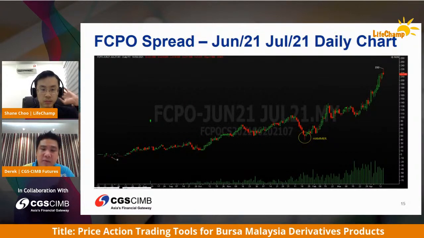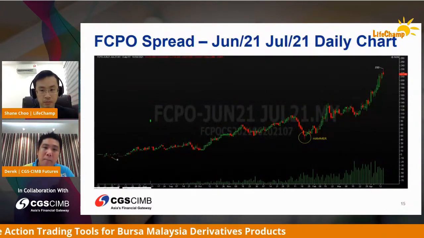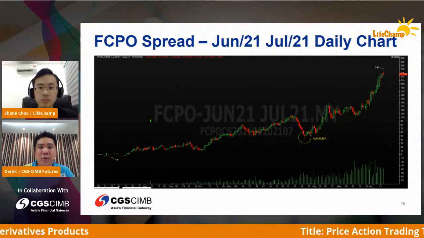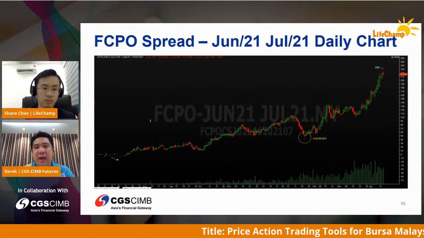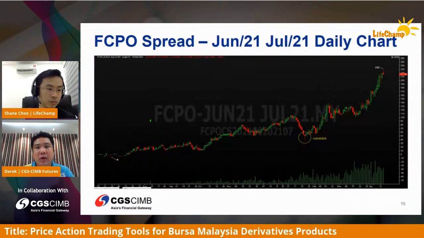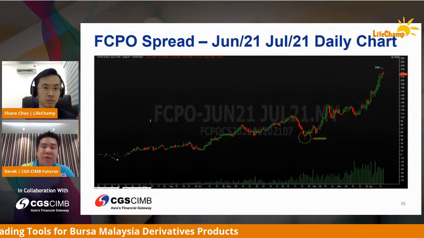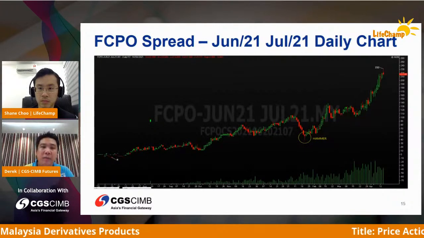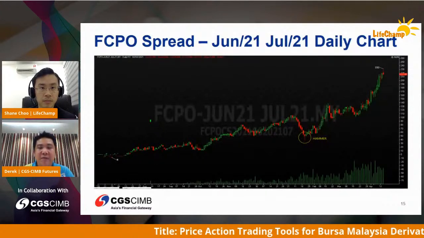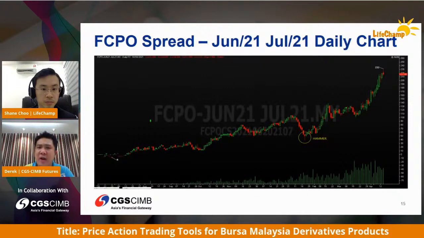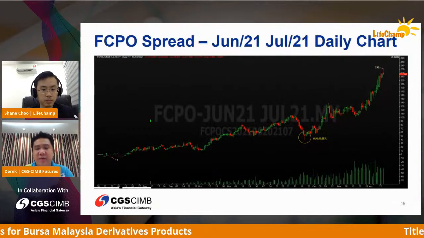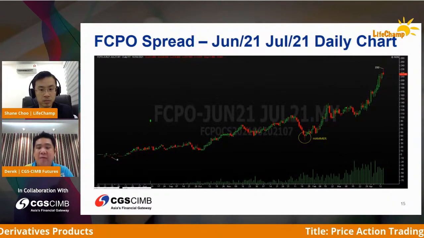So from this point, we know that the buyer is trying to take control of the market. So this is the logic or the reason behind the hammer, which is why we call it a bullish reversal candle pattern. It must come after a fall, even a short-term fall. This point our audience need to remember. If it appears in a random place, not after a fall, then it is just a simple candle. It is not called a hammer. It must come after a fall.